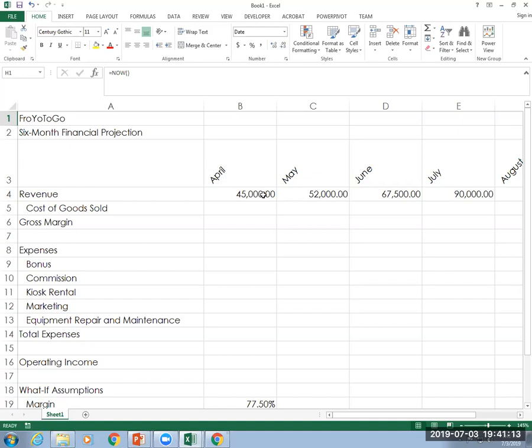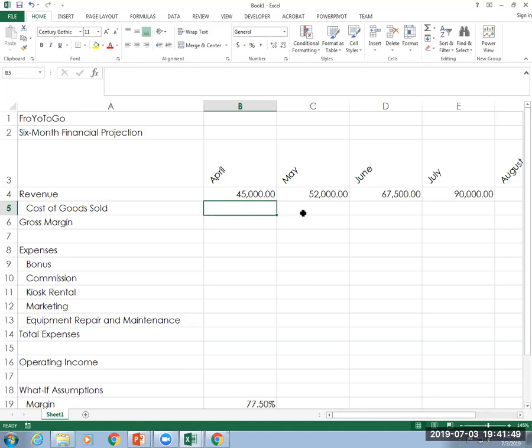All right, so the first one that we want to do is B5. So in B5, we want to make B5 be the cost of goods sold. And the cost of goods sold is going to be the revenue times 1 minus the margin percent, because it's the same as the revenue minus the revenue times the margin percent.